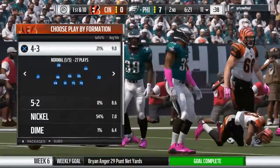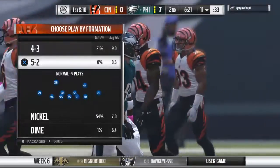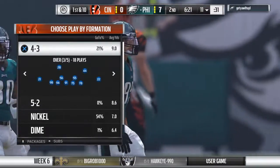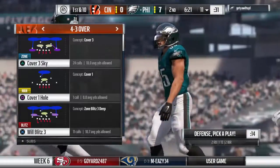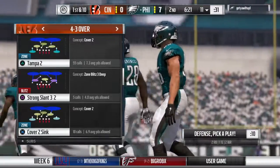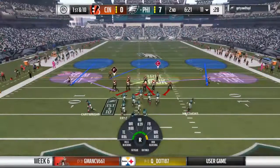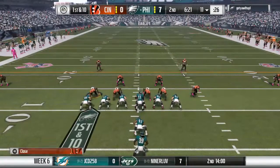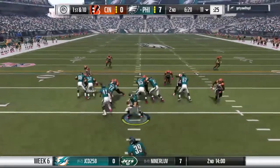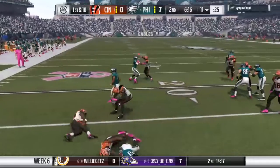And the Eagles will be backed up deep to get the drive started as they take over 1st and 10. Philadelphia getting set to take the field. And that last drive, a long drive, but not just that. They had a great air attack going. Do they stick with that? I would think that they would, because if they were competent enough to do it on the last drive, starting backed up in their own territory, why would you change anything? They've got to be confident about what they're presenting and continue to do so.